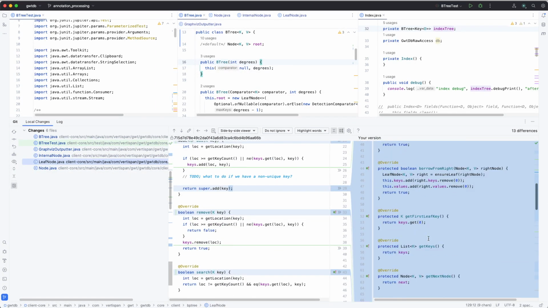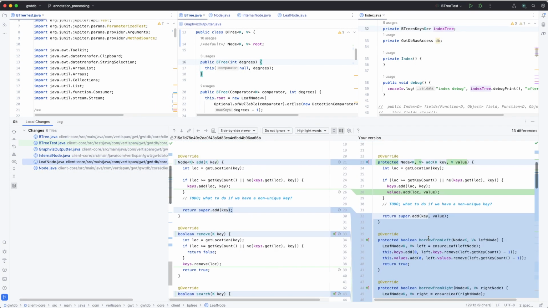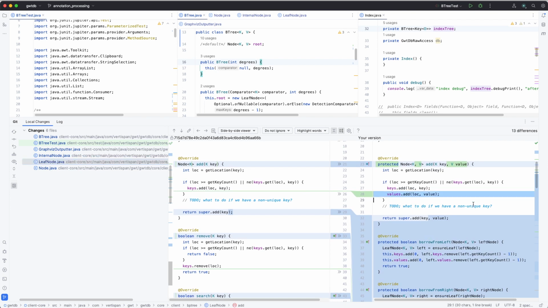But otherwise, with the add method, let me find that, we can see that I'm maintaining a values collection, which is going to be parallel to the keys collection. And because keys is in the superclass, I wasn't able to convert that to a map or anything, so it probably just makes sense to do it this way.